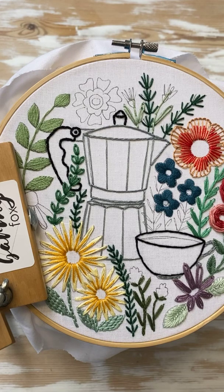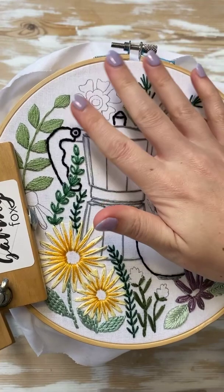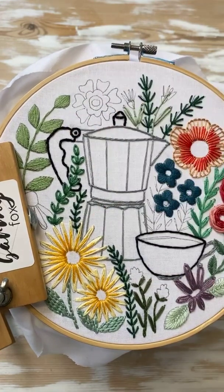Okay. Hi. All right. Today we're going to tackle the big flower. I'm so excited. It's going to be good. It's going to be a little bit more work than we've been doing this week. So buckle in. There's also going to be quite a bit of satin stitch. So again, buckle in.